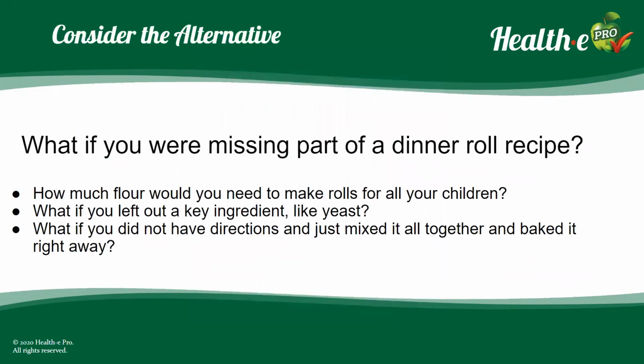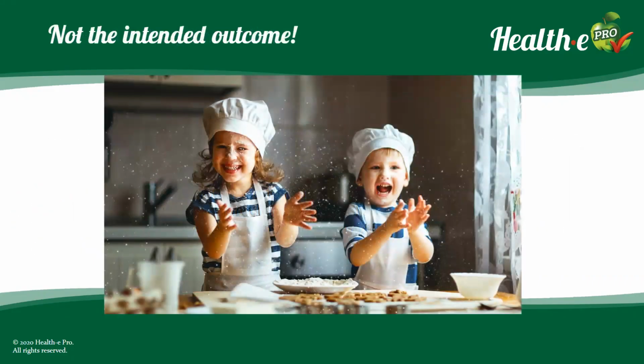All right, let's think about why these areas are important. Assume you are following a recipe for, say, homemade rolls. You need a recipe to tell you how many to make, how much of each ingredient, like flour, you would need to create that recipe. What if you did not have a list of the ingredients and missed a vital ingredient, like yeast? Your rolls would not be so light and fluffy. Or what if you missed the step to let the rolls rise before baking? Things might not turn out the way that you would have liked.